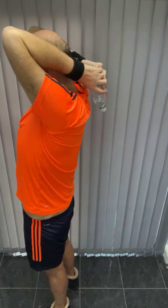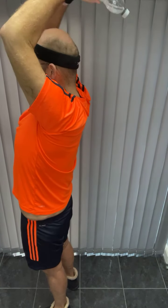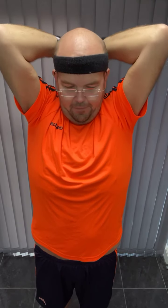Now we're going to take the arms up together, and this time we're going to slowly release and lift. It's the same exercise, just a slightly different position. Nice and slowly — we've just been taking it down and lifting it back up. Down, release. Now this is where your weight might start to feel a little bit light because you're using both arms, so if you want to grab a bigger water bottle, like me, you can.